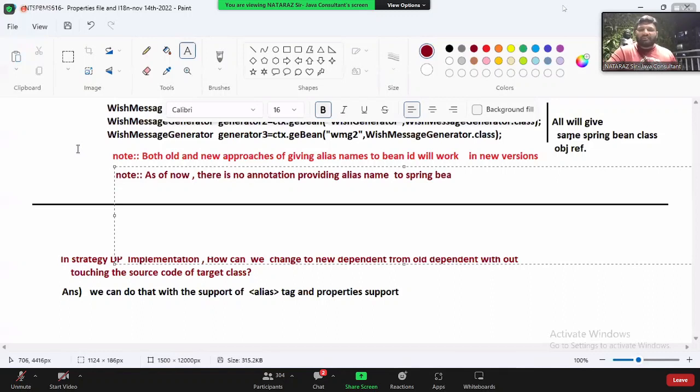Alias name is not there. It can be done only through XML, I mean to say the Spring Bean configuration file.